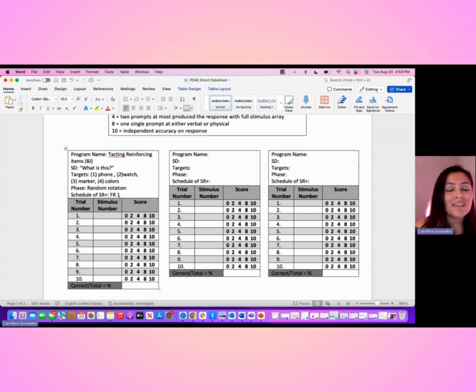The rest here, everything that's gray and below, is the Peak version. Column number 1 is the trial number, so how many trials you have. Then the stimulus number, because typically you're running more than one target at a time. In my example, I have 4. And then your overall score, 0 to 10. What you want is to have your therapist pre-fill this before actually getting started with the client, your learner. So let's fill this out together.